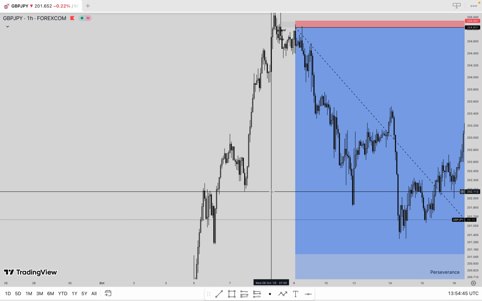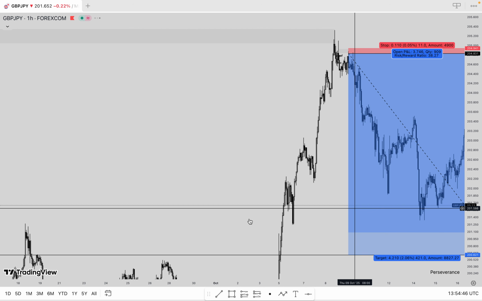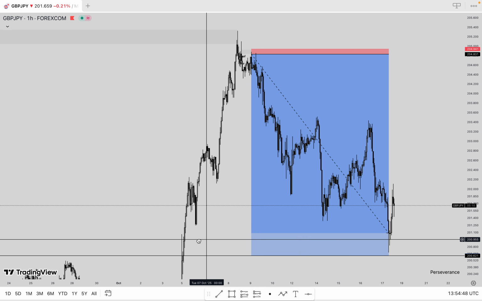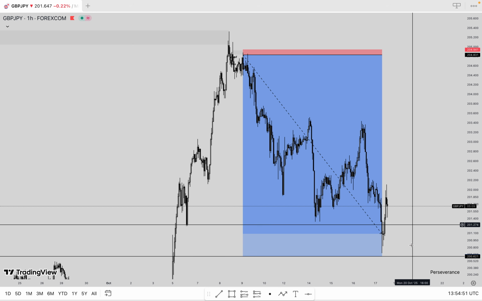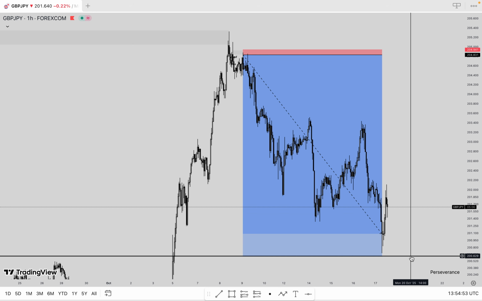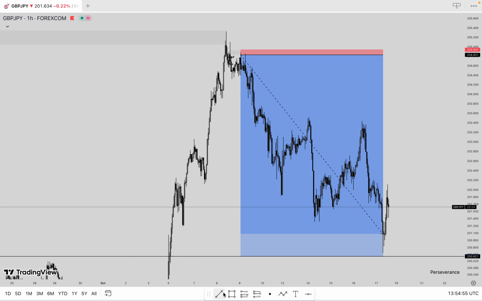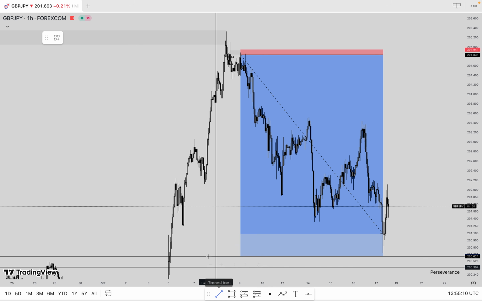Now there are two ways you can set your target. You already have it in mind that price is coming to this daily breakout block, right? So you can start to take your profit at the nearest liquidity zone. You wait for price to retrace back, and then you enter for another sell, targeting the nearest liquidity zone until price gets to the daily breakout block.